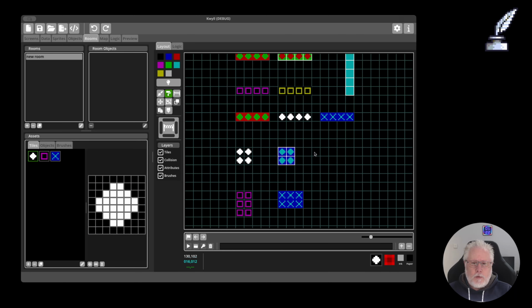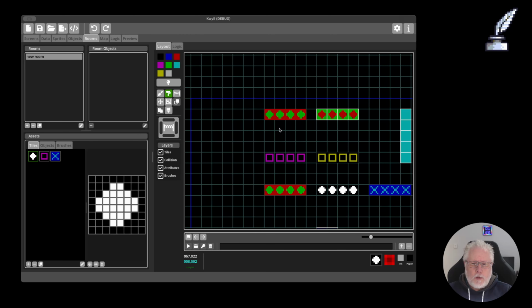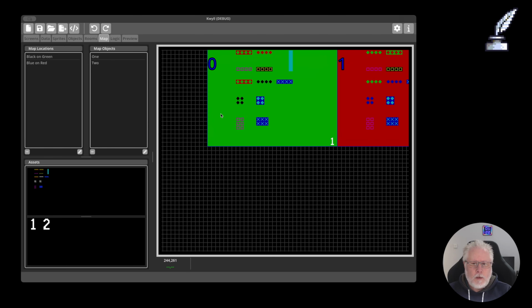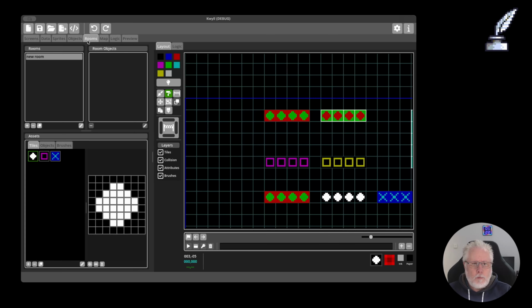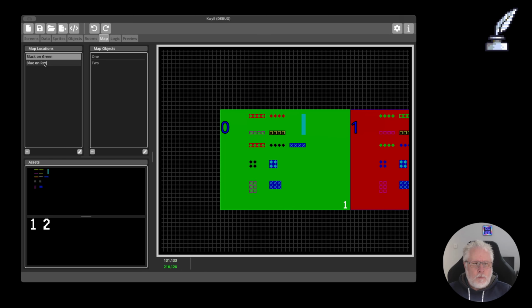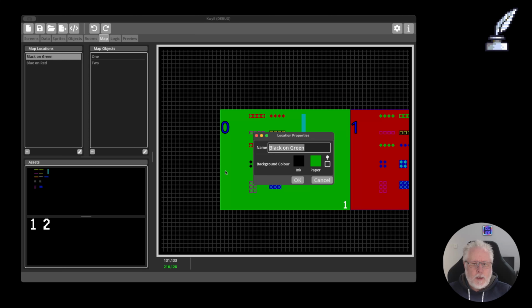Now what happens when Kwyll is trying to work out what colour to use in a particular cell is it will start with the room colour. So let me just explain that. If we go to here in the locations, I've only got one room, but I'm using it multiple times here. And in each map location, you can set the default ink and paper colours.